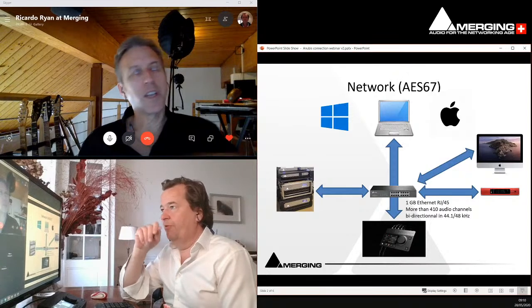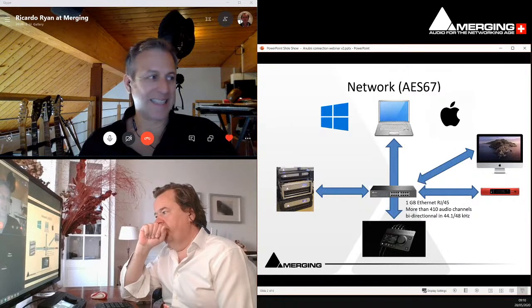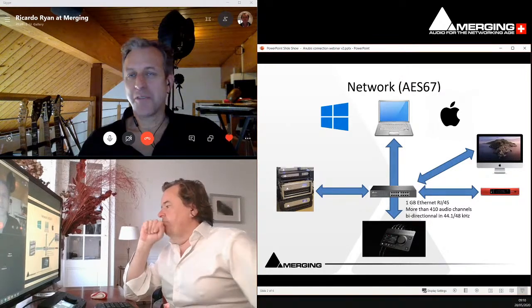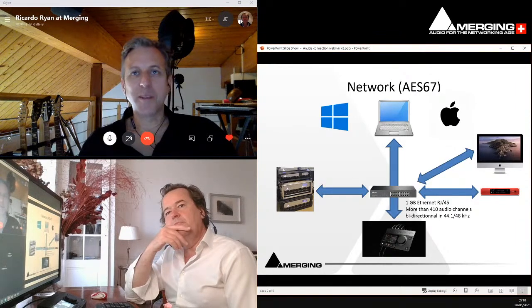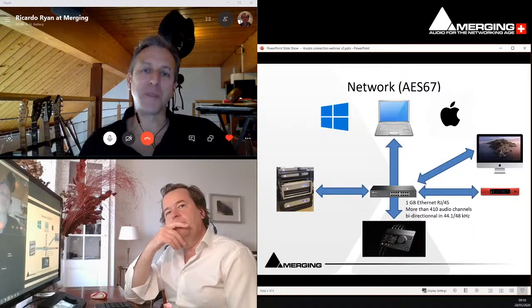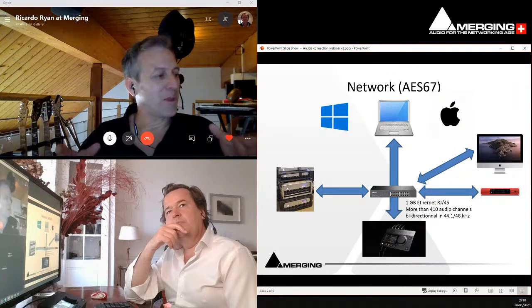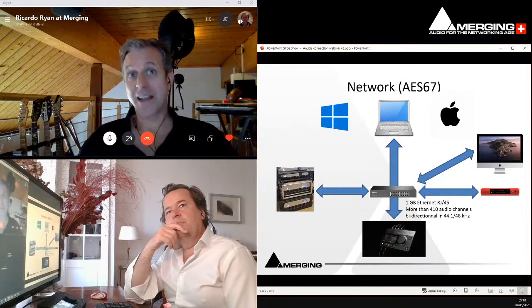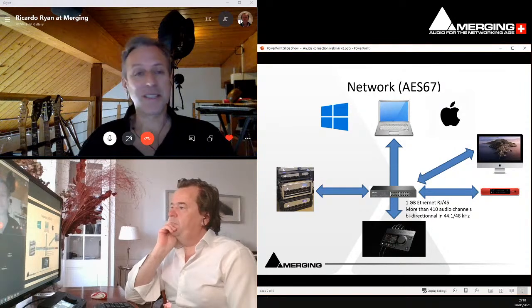I just wanted to say, in terms of the switch, that we have recommended switches that we certify can run properly for long runs on Ravenna AES67. Those recommended switches have configuration files in our Confluence knowledge database. Once you load them, we can guarantee that you're going to be able to work with such great I/O counts. And also we can provide support, because there are so many switches around the world that it's nearly impossible to know them all.